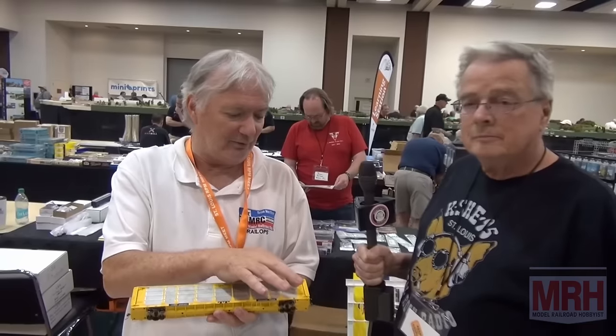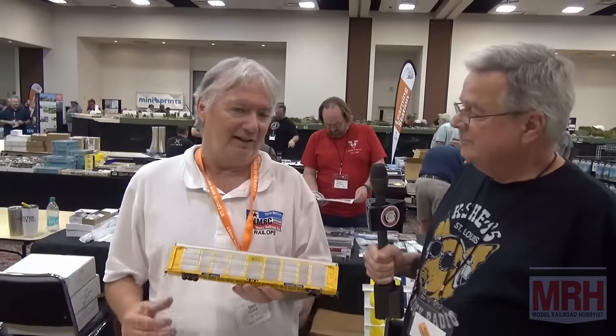So to keep track of everything, they would have a number assigned to the rack. And we were able to photographically match six car numbers with rack numbers, so that the little rack number right up here is actually accurate for that car. As far as I know, I don't think anyone else has ever done that. Yeah, I've seen the numbers, but I don't know how accurate they are, and they're rare. But these are perfect. We got it dead on.